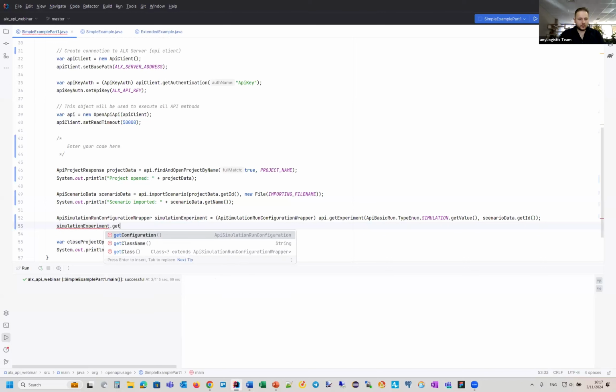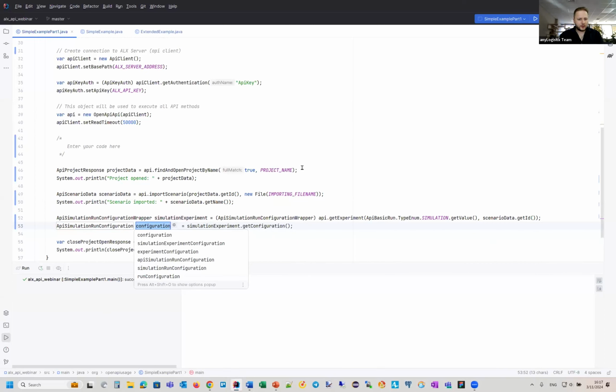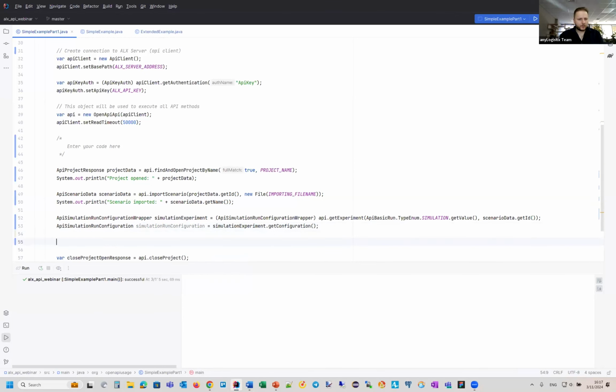After that, I need to run this experiment, and for this, I need to get a configuration of it to have an ID configuration in the next step.